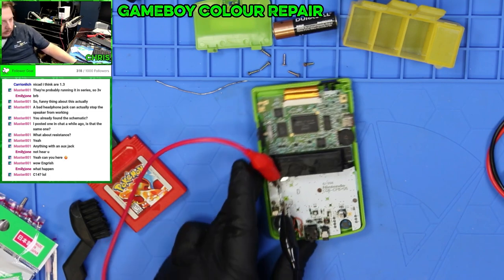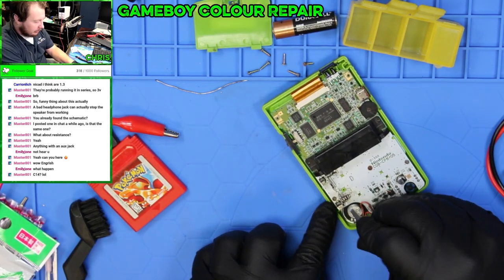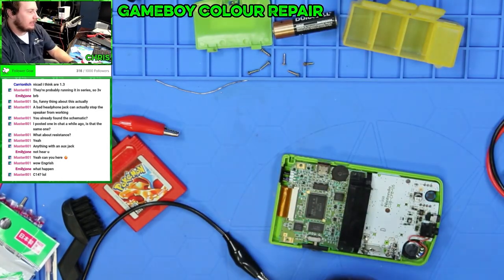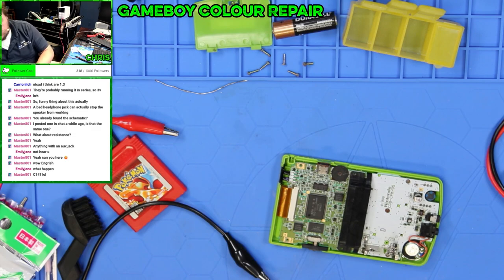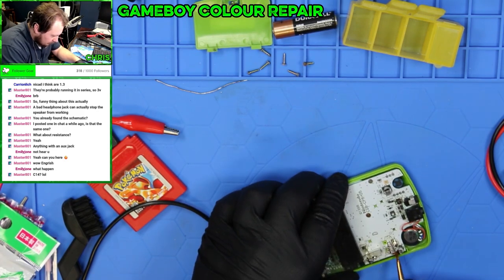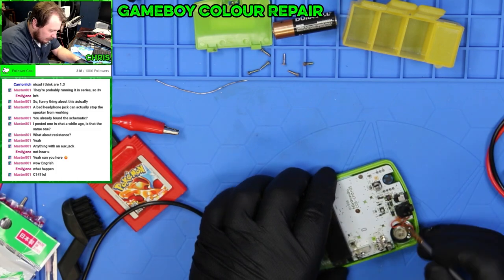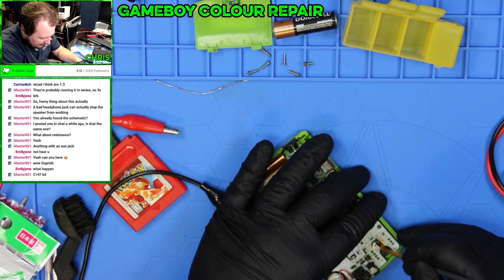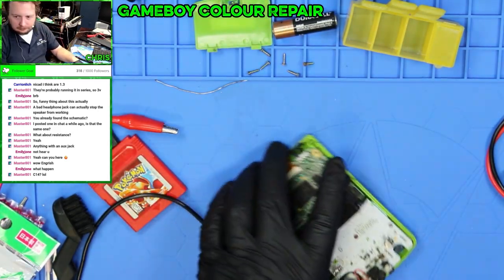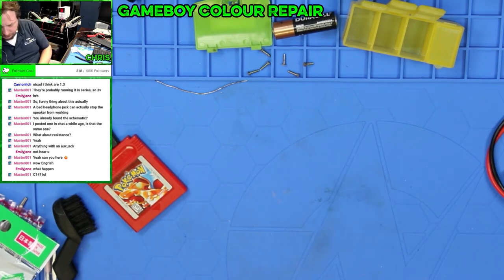Ow. So basically he's saying there's a chance it's either this one or this one that has failed, and to just try cleaning that. And see if there's any buildup on that. And then in here, just trying to get this as clean as possible. Because the way that this circuit completes is physically, there's a metal plate just touching it. And overall, this is significantly better than it was. And then we'll put this back together.